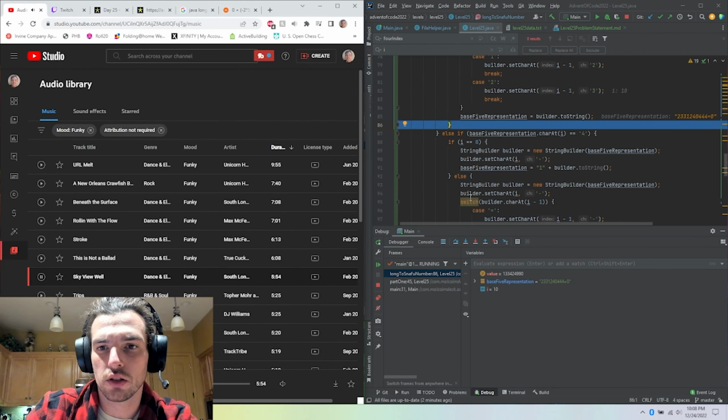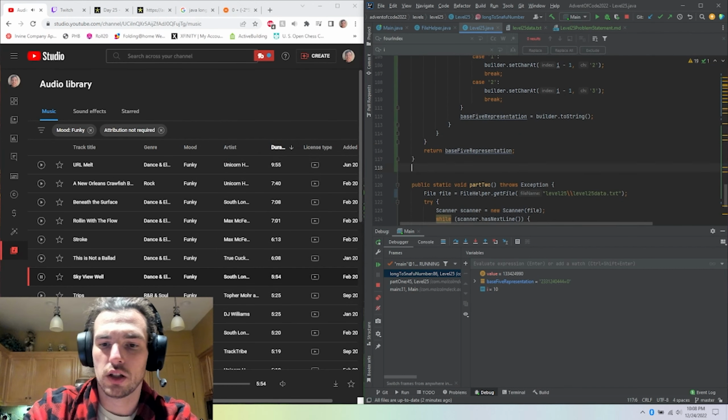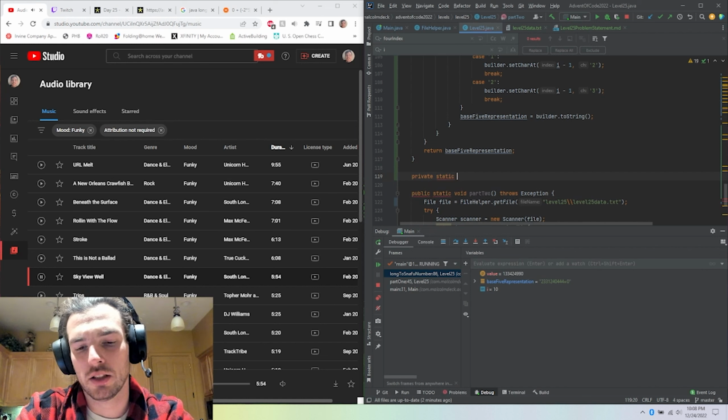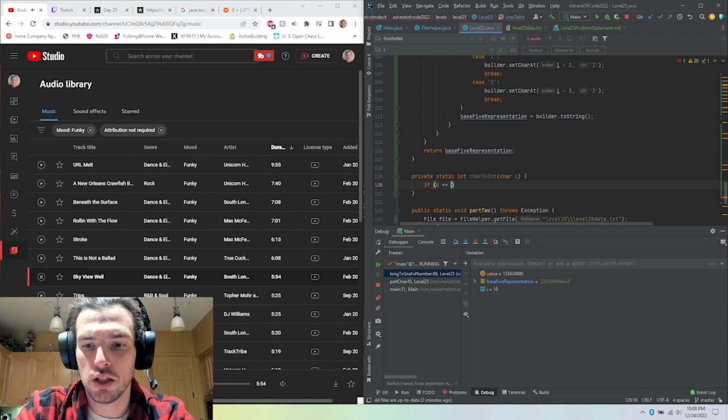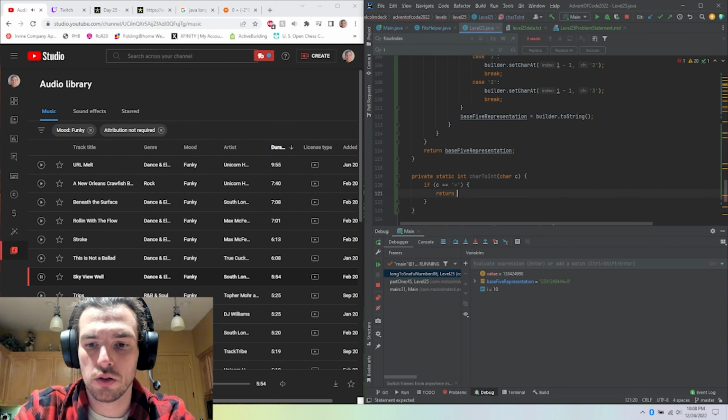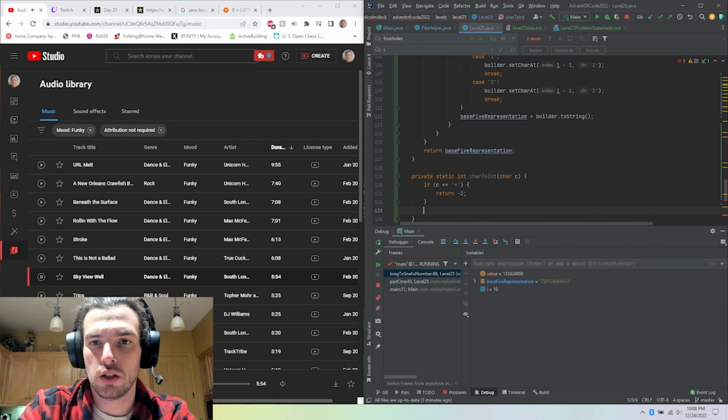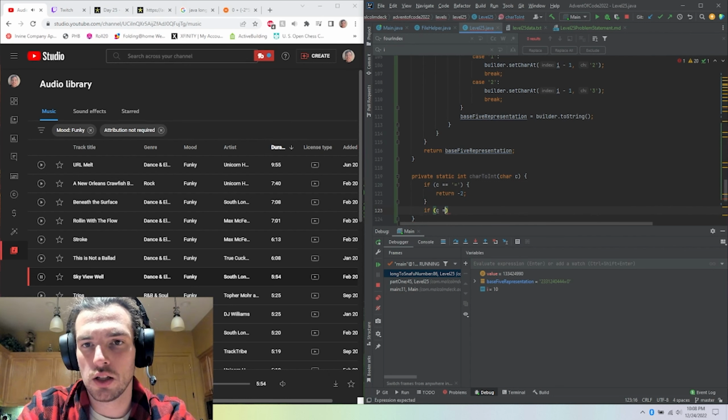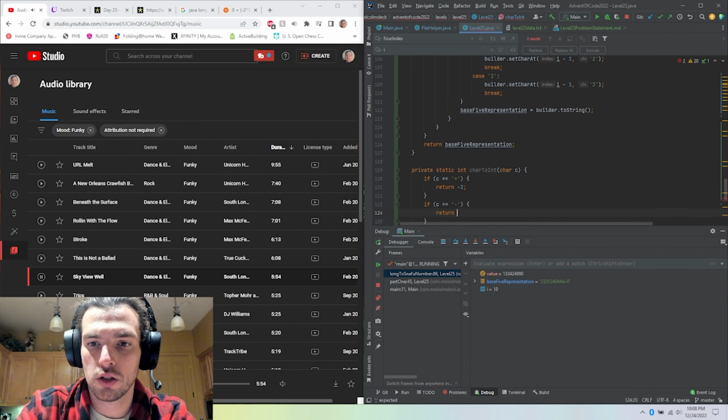Yeah, don't save this. Alright, so I want to write a little helper function actually. Private static int char to int, char c. If c is, return -2. If c is, return -1.